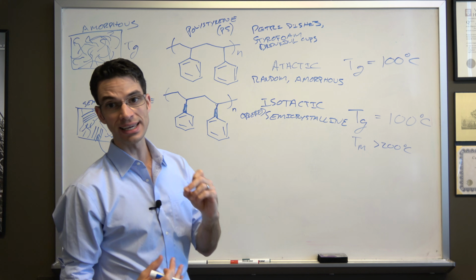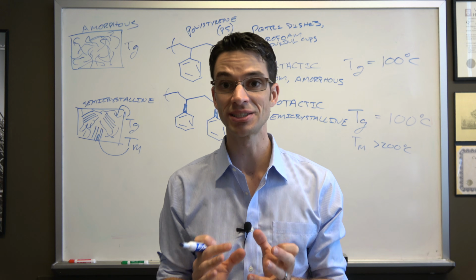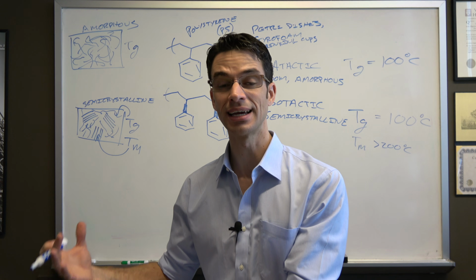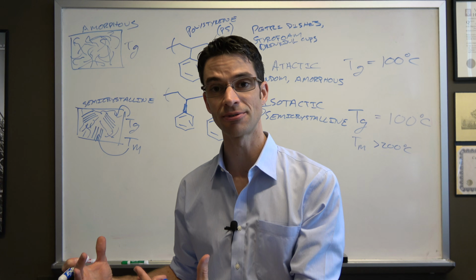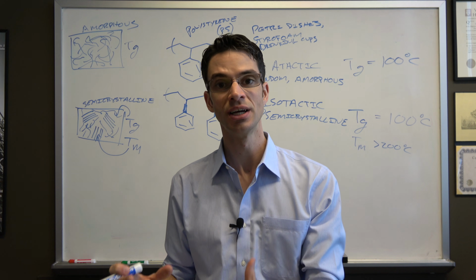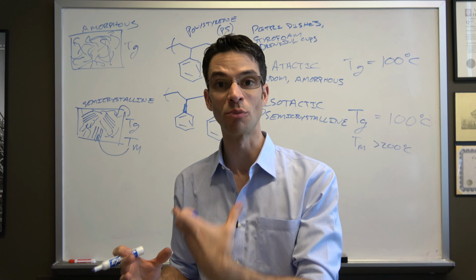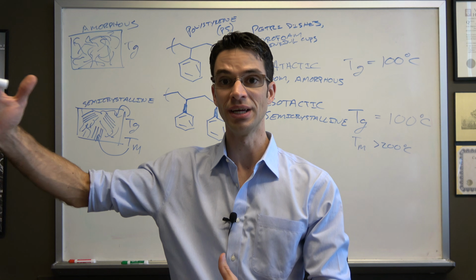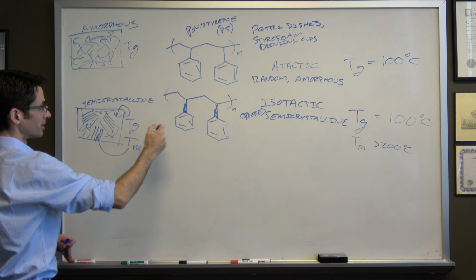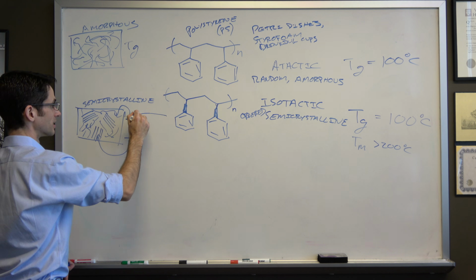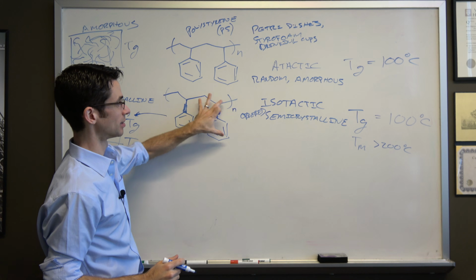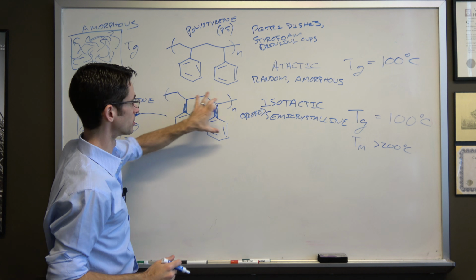Now, strictly speaking, the Tg is not a melting transition because the glass transition doesn't have a latent heat of melting like a true melting point does. But suffice it to say for now that it is equivalent to a liquefaction of the amorphous domains when you increase the temperature above Tg. So isotactic polystyrene adopts this kind of semicrystalline microstructure. Now, what do you need in order to get these crystallites? What you need is some regular features in the molecular structure.